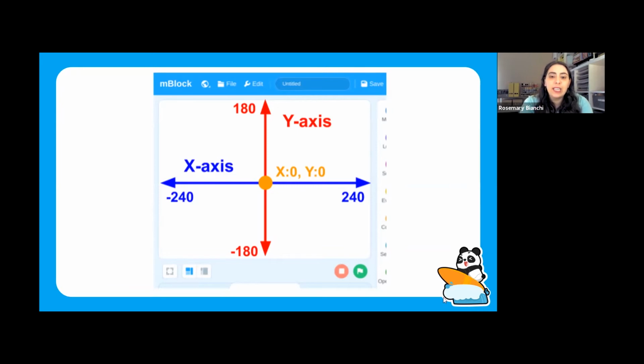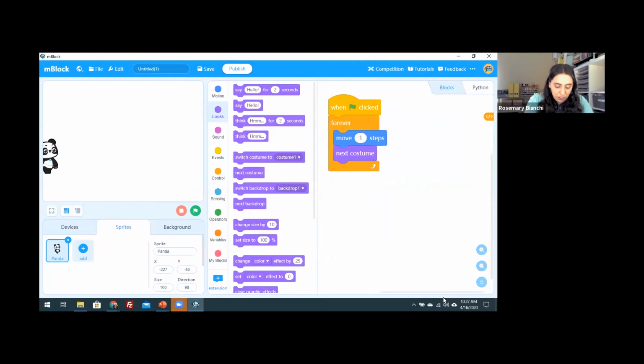So let me show you what I was talking about, that shortcut that InBlock provides. When you are in InBlock and you move your Panda around, click and drag, you will notice in your Sprites tab that there are X and Y fields right here that give us the coordinates of where Panda is. So every time you move Panda on your stage, those X and Y coordinates will change. So we can move Panda off to the side and get a value there, okay?